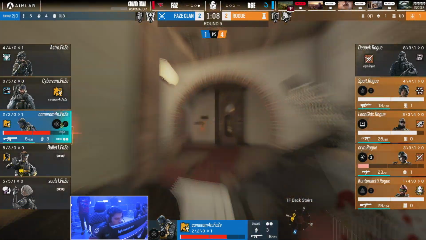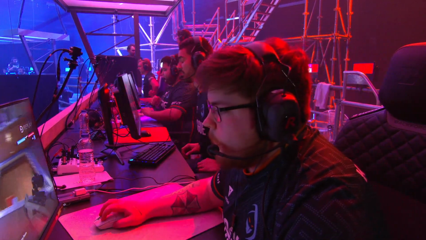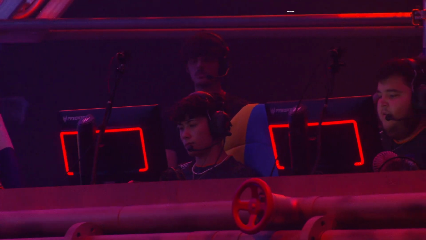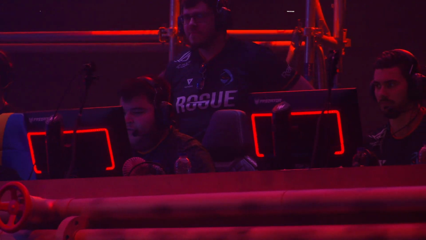He's trying to peek around into sight. They know where he is. They shut him down. Kanto with the final kill of the round, and Rogue for the first time on Villa take the lead. It's 3-2. 3 rounds on the bounce as well, Tim. That's the biggest one. It's about the momentum.